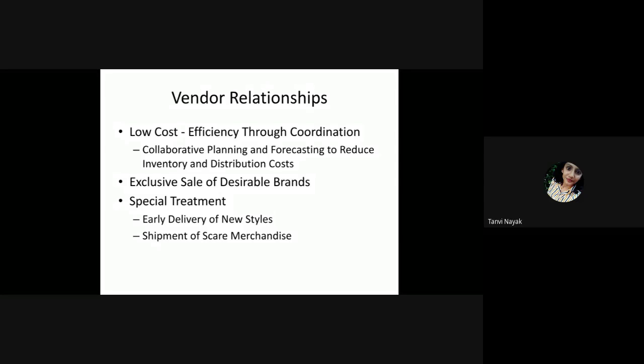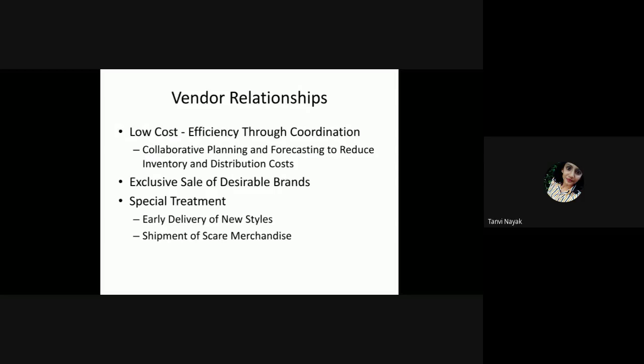So such type of contract can also happen. Maybe it all depends on even vendor relation along with the retailers. And then special treatments like early delivery of any new styles, for example, fashion. Any new fashion comes, and those companies who come with a new fashion, those products or new arrivals first have to be sent to your retail stores. How you people make it, it all depends on the relationship that you have kept with the vendors.